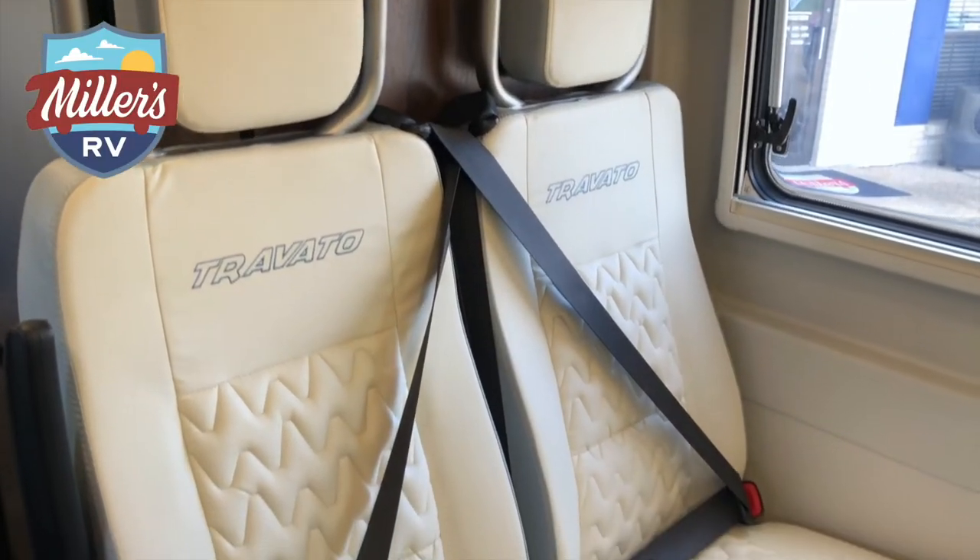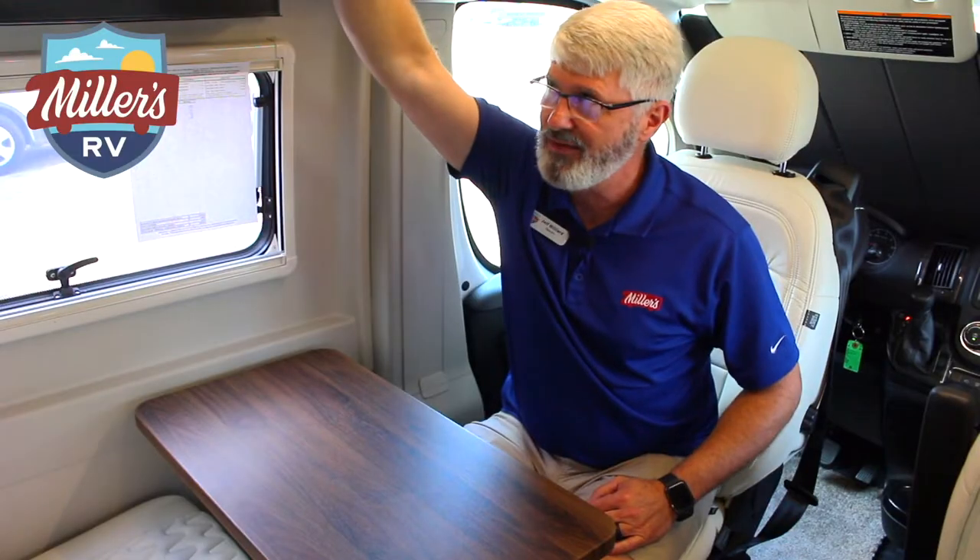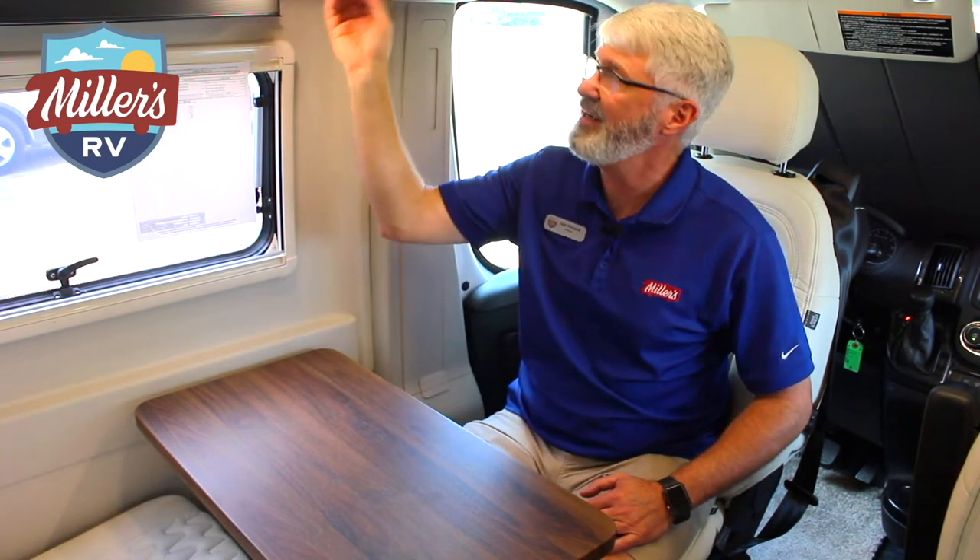The chairs in this Travada are really pretty comfortable considering the small space. The new latches are positive-latch and actually clip-close, so you don't have to worry about them coming open. There are plenty of lights in here, plus little connectors so you can hang cell phone or iPad hooks if you want to watch something going down the road — and the TV is right here.